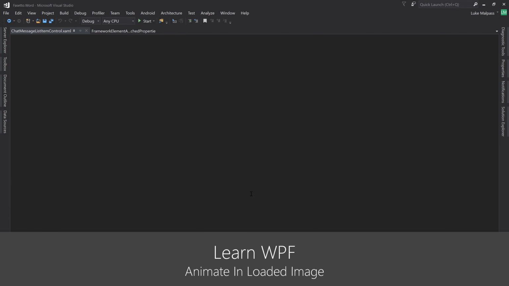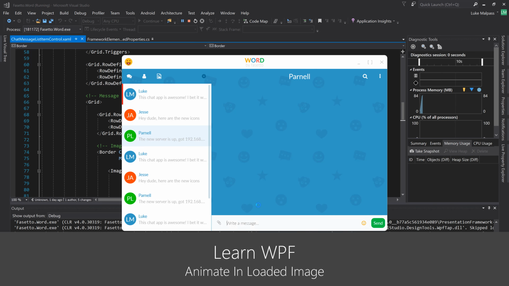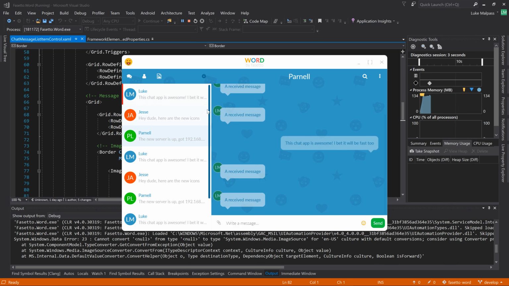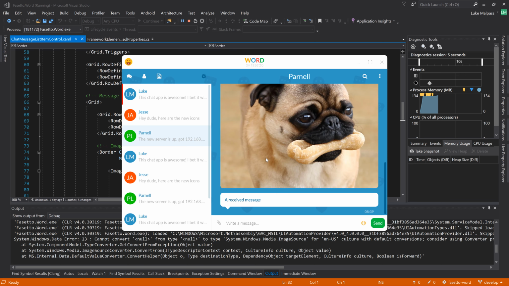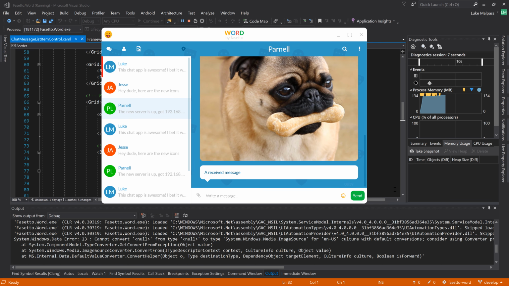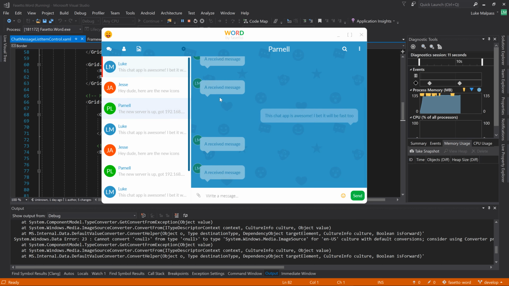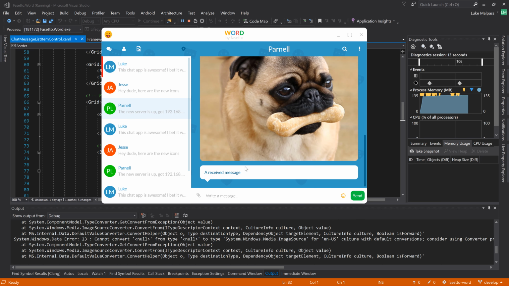So in the last video, we made the sending of an image in the chat app, so we can click and see an image load. Now, the whole application's got nice fading animations and loading animations, and this image just appears, so it's not great. So we want to at least have some animation in, and then potentially some loading symbols or something to indicate when a picture's loading. So right now you click, and after 2 seconds it just appears.